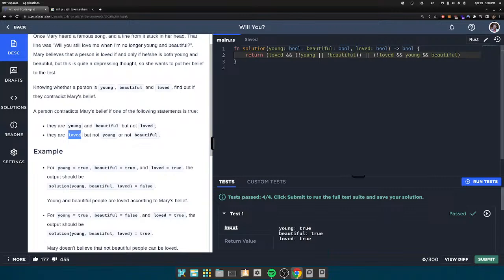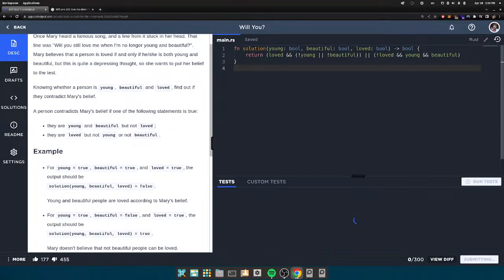I'm not sure whether we're supposed to return true if it validates. No, it returns true if it contradicts the thing, right? And this one, loved, not young, not beautiful. All right.